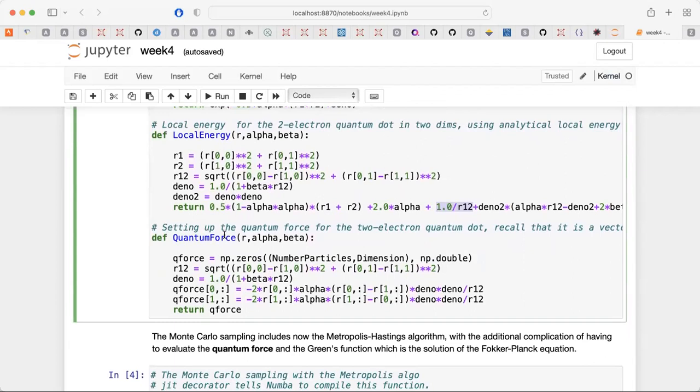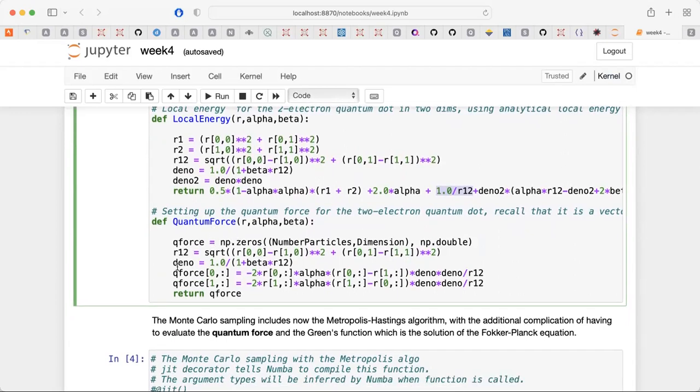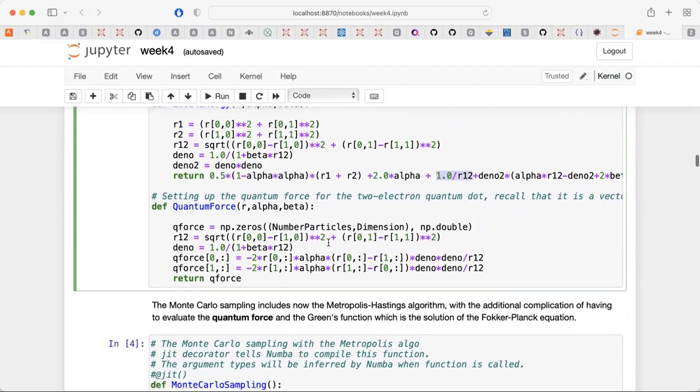The next thing which I need to set up is this quantum force. What I'm setting up here is the gradient of the trial wave function divided by the trial wave function. So this is now my so-called quantum force. And in my case, I have two variational parameters here. This is just an example of how you can set up the code. And you need to think of how to encode this part in order to implement importance sampling in your code.